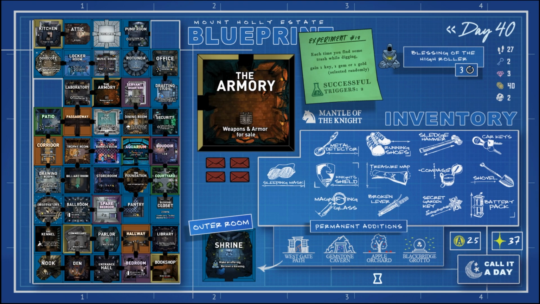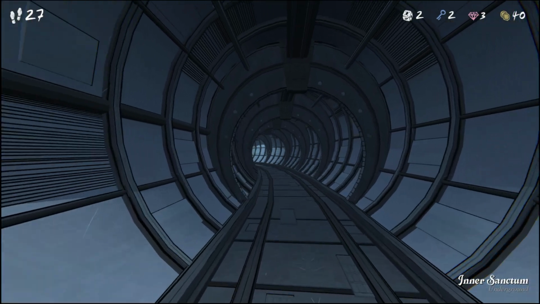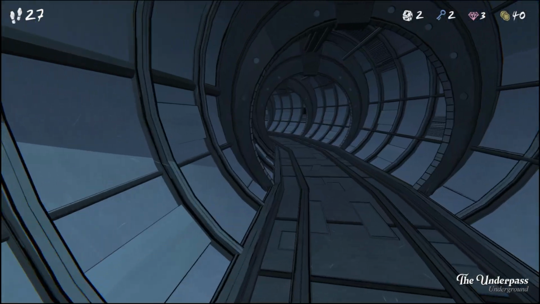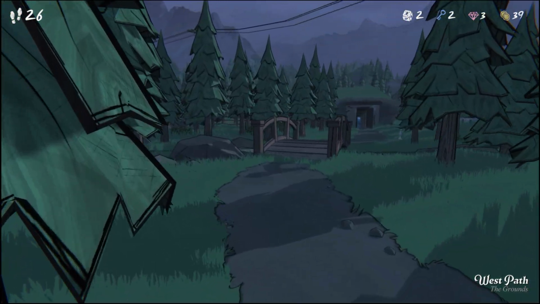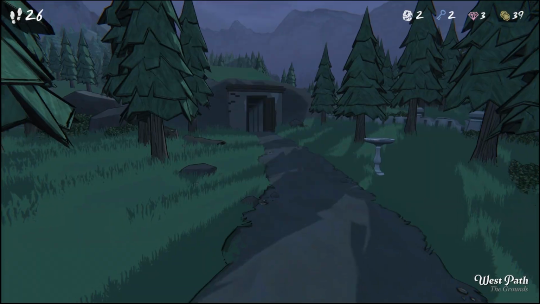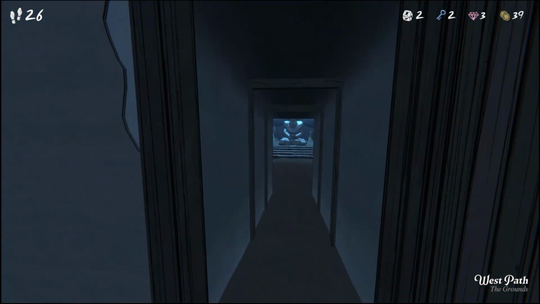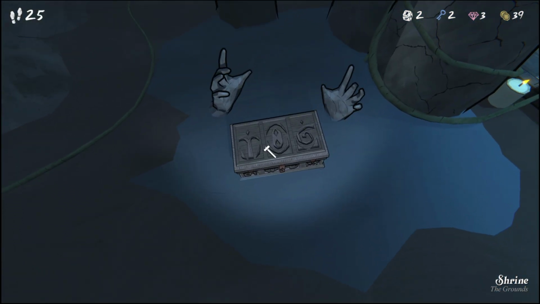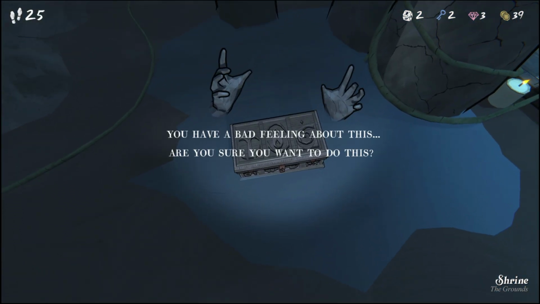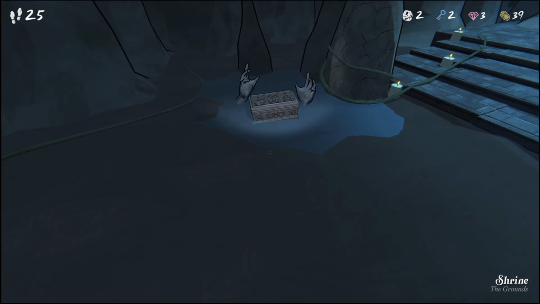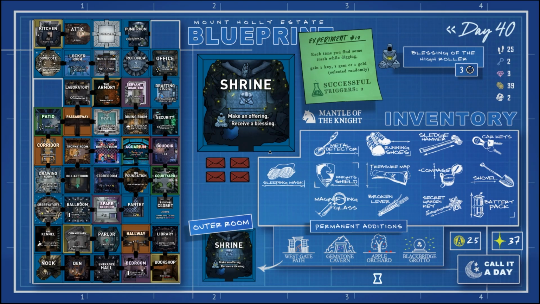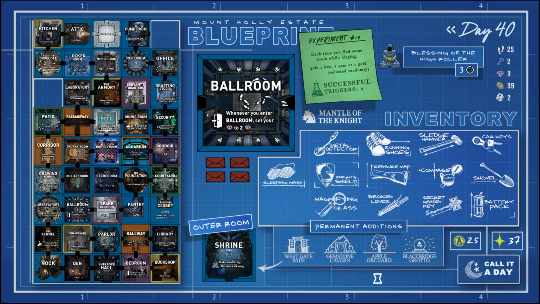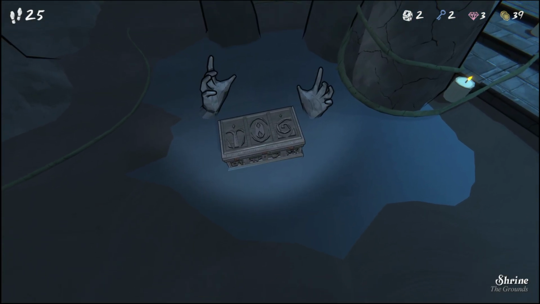Sure, it don't matter. Dude, that was a great run. Oh, wait. We're not done. I almost forgot. We have a sledgehammer. We are going to the shrine. Wait, no. Oh, we also need to go back to the pump room to redrain the pool. Hopefully this doesn't kill us. YOLO. You have a bad feeling about this. How far do we have to go to the pump room? Very, very far. Do it. Oh boy.